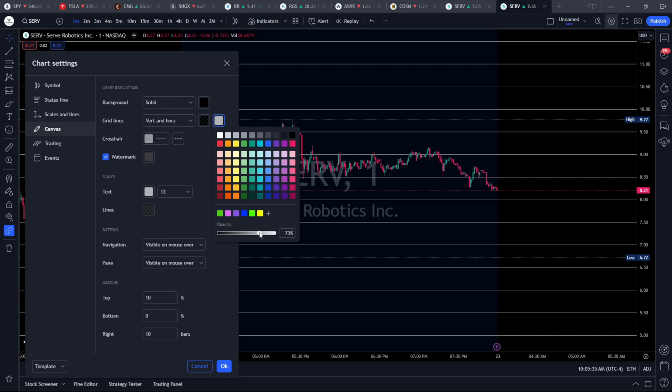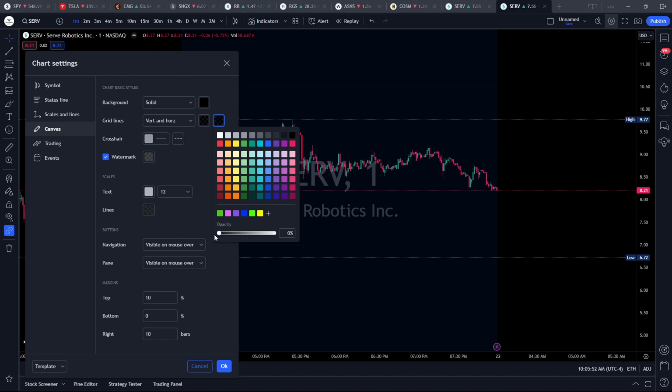It's going to be half and whole dollar, half and whole dollar. We do speak about half and whole as mental resistance levels and mental support levels. But for me, trading for so long, guys, I don't need this on my chart. And because we have so many other things going on, for me, less is more. So I turn the opacity down, and that's how you can do that there.